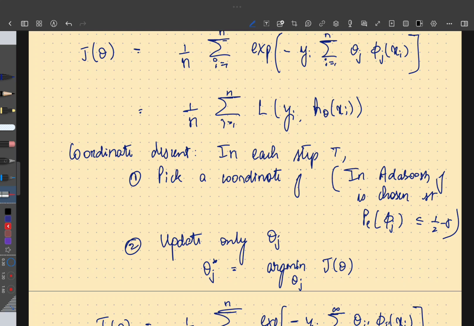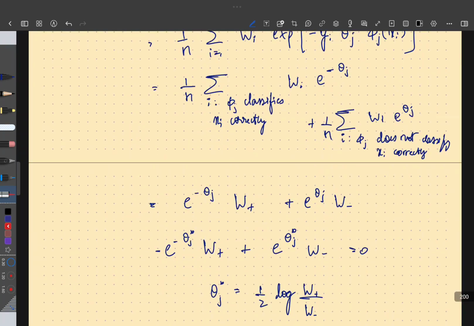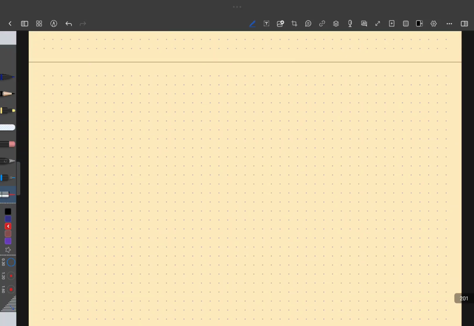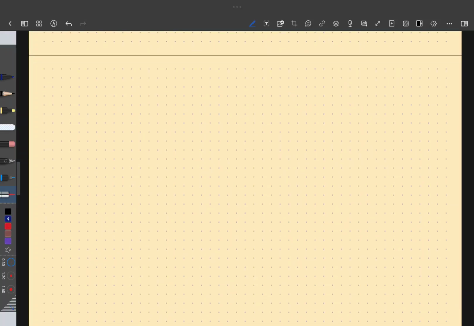You can't do exactly gradient descent. The problem is that to do exact gradient descent, you need to be able to find the gradient, but that's not possible because you are working with an infinite dimensional space. So there's another variant of this particular technique called gradient boosting.